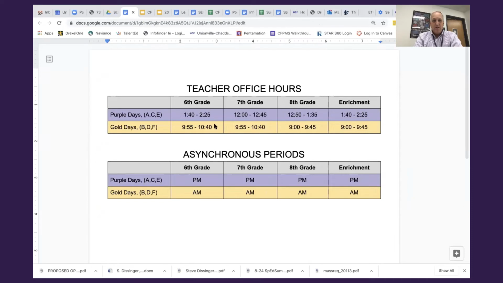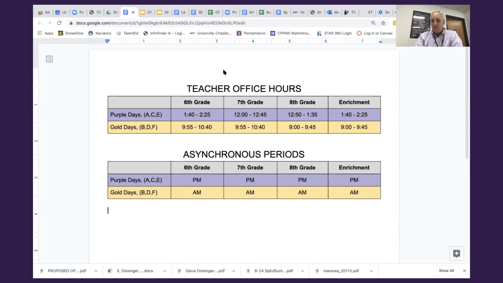I'm going to share my screen here real quick so you can see what I'm talking about. Teacher office hours, really important for you. Now that we're into the second full cycle, office hours are going to become important. There are going to be times when you're going to get an assignment or you're going to have work to do or a question for a teacher. And you need to see that teacher. And when we're in the building, it's really easy. You can stop by the teacher's room during hawk time or lunch or something like that. But in a virtual setting, the way we are now, you can't just stop in to see that teacher. It's a bit more challenging.